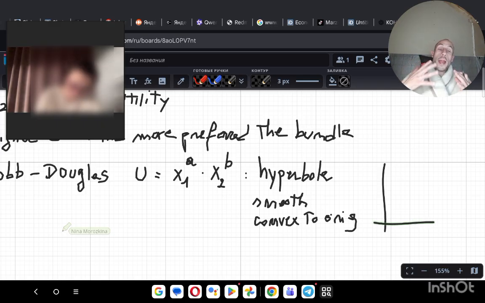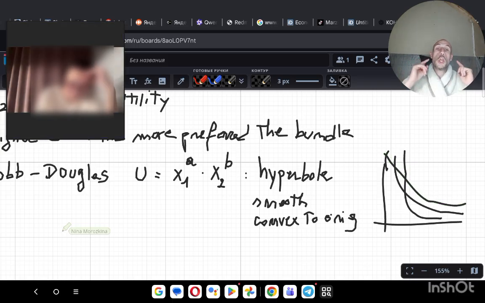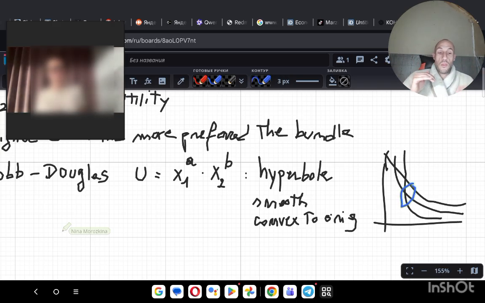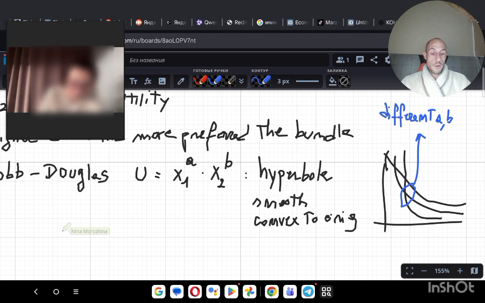Whenever you are going to do that, you will see that sometimes you get steep here and wide there, or you get something like this, or something like this, and this is what I would like you to talk me into. So if I put a greater a, the curve is steeper here, flatter there, and you know that the steeper it is, the more you want to give away that good to get the other one. Okay. This is the first type.